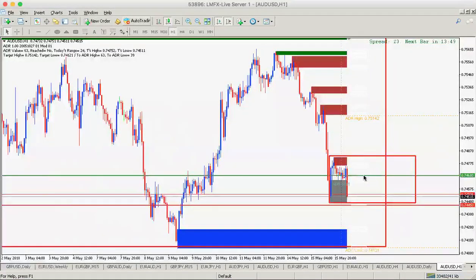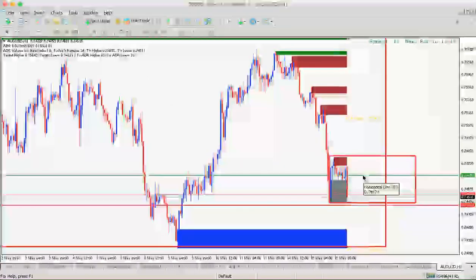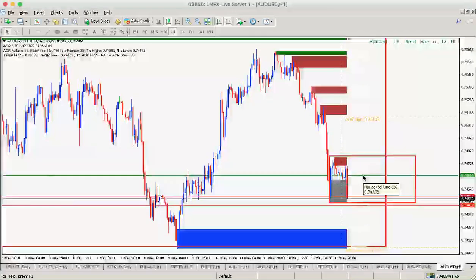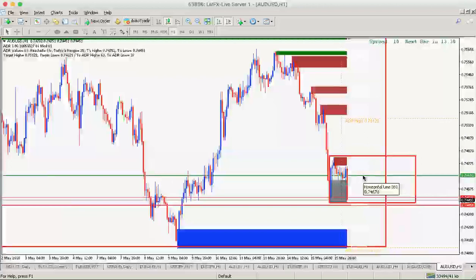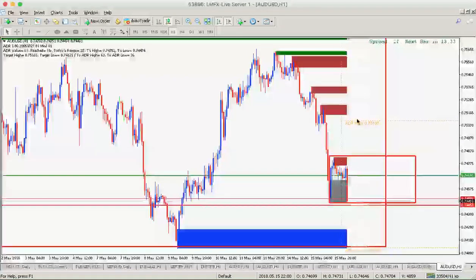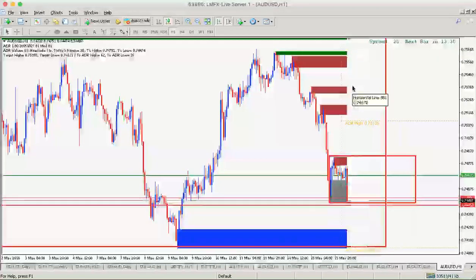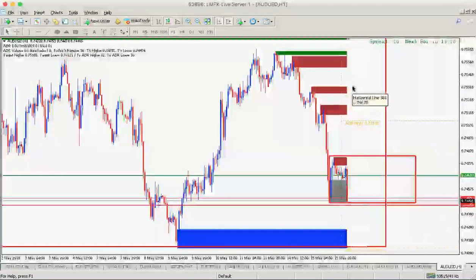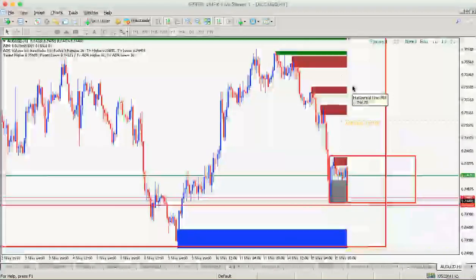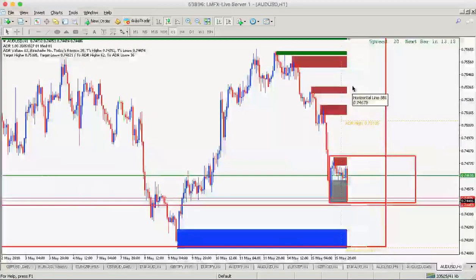If you wake up and it's too scary for you to get into and you're not sure, don't get into it. Just wait until later on that day when you get up and you're able to look at it and see what actually happened. Did price blow through this demand zone and keep selling, or did price bounce up? That's pretty much it. Like I said, my head right now is kind of all over the place, and I don't want to just ramble and oversaturate anything that I've already said.